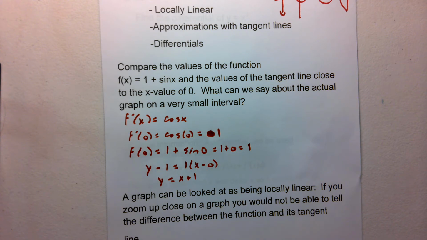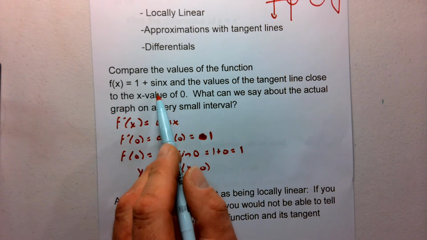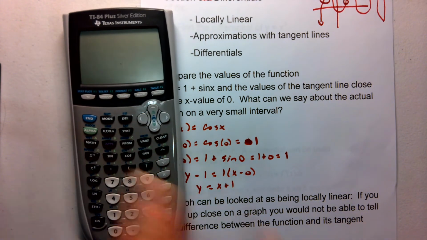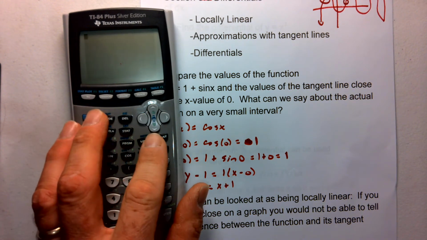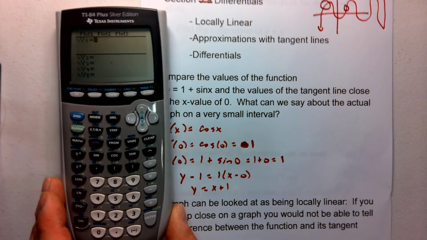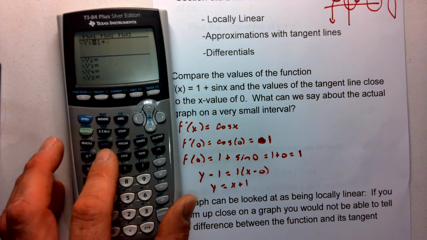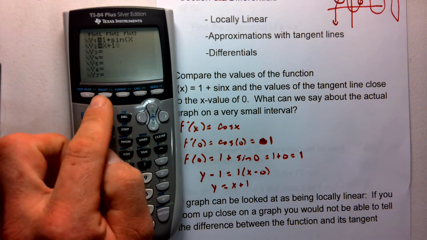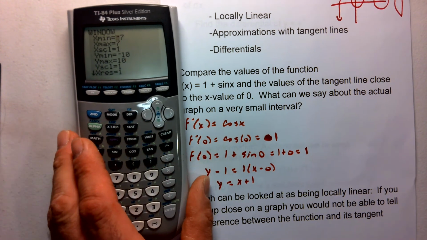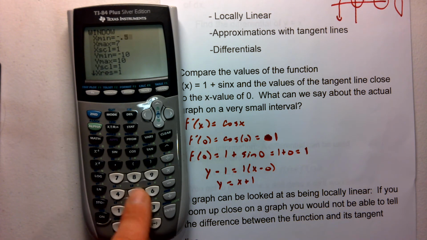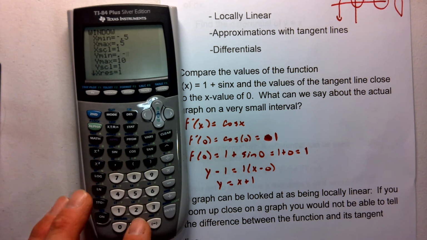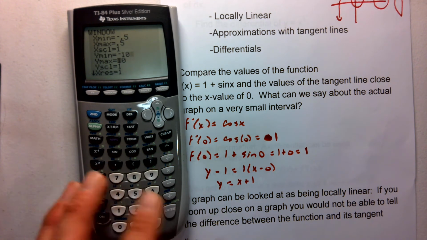So what does that tell us about the function? If I want to compare this function with y equals x plus 1, we can do that in our calculator, or we can do a table. It doesn't really matter to me how we do that. So I want to type in this function, which is 1 plus the sine of x, and our second equation is just going to be x plus 1. Again, I want to look at just a very small region. So if I go to my window, I want to look at just a small window: negative 1/2 to 1/2 for our x values, and negative 10 to 10 for y will work for now.